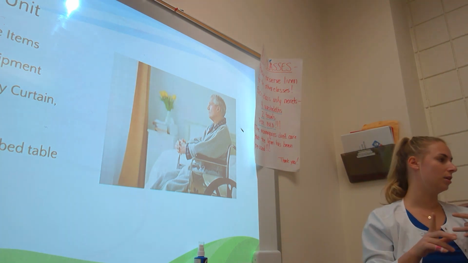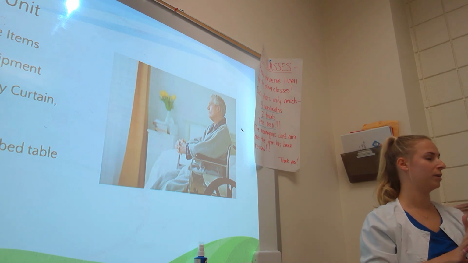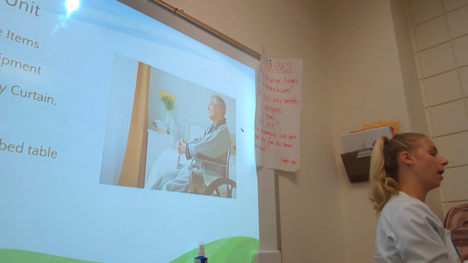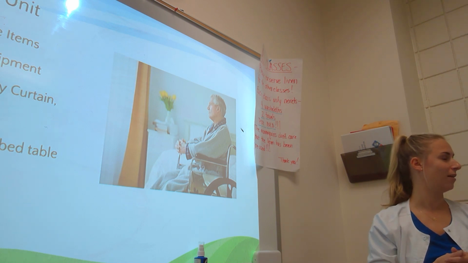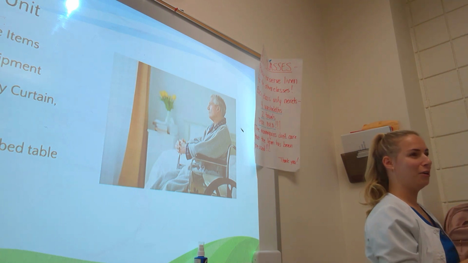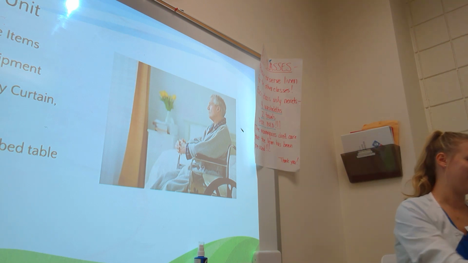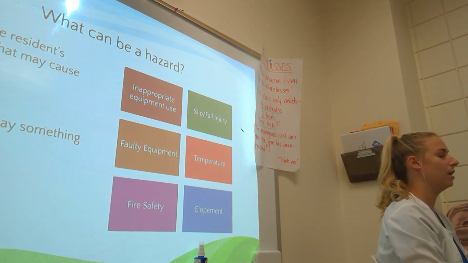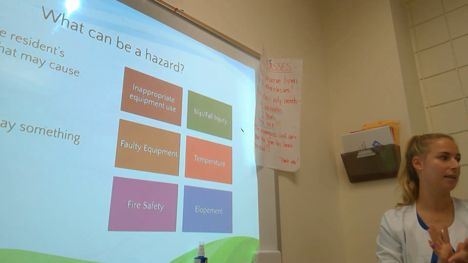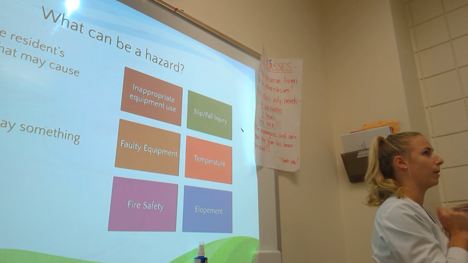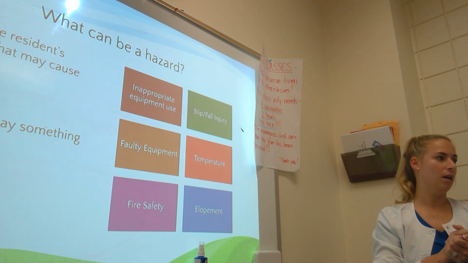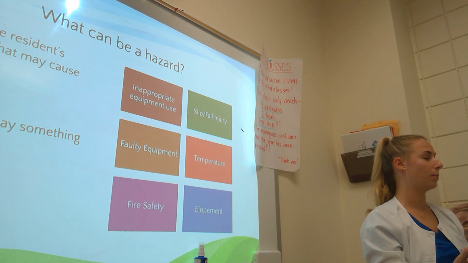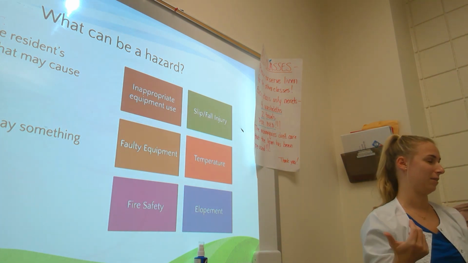They'll have a privacy curtain. There will be furniture in their rooms and equipment. Just picture what you have in your home. That's what's going to be similar there, except they're probably going to have their call bell system, and we don't have that. We have phones, and we can text whoever, hey, bring me this or bring me that, okay? So what can be a hazard? I know we've discussed this a little bit before, but anything that can basically cause the resident illness or injury, whether that's we're using equipment that is not working appropriately, that we should maybe take out of service and have them look at it.